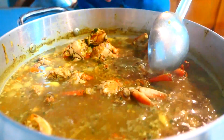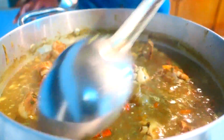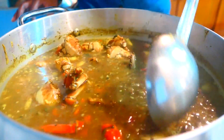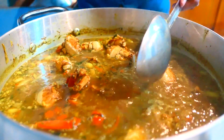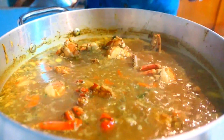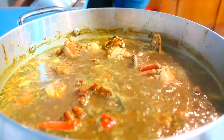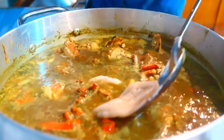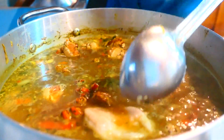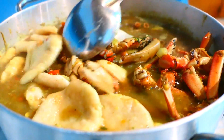So it's been about 10 minutes now. And I don't want to add the dumplings in too late. I want it to still cook in the crab sauce and absorb all the curry flavor. So I'm going to add the dumplings in now. You want to strain it straight out of the pot that it was boiling in and just add it straight to this pot.